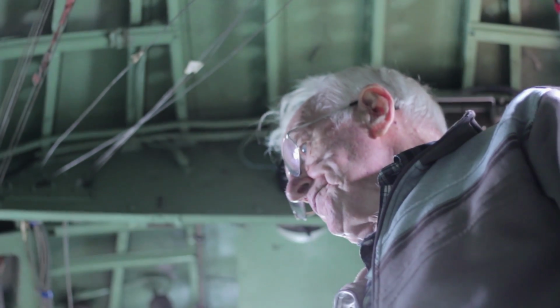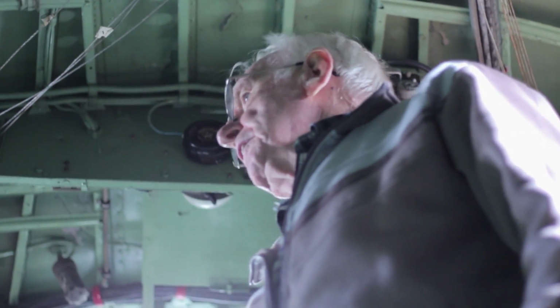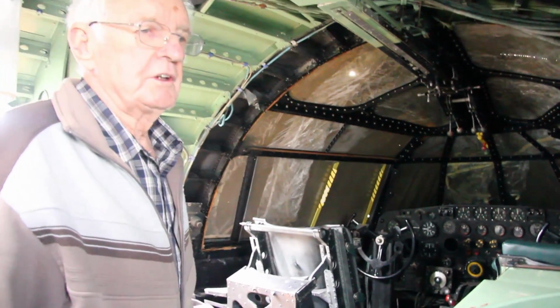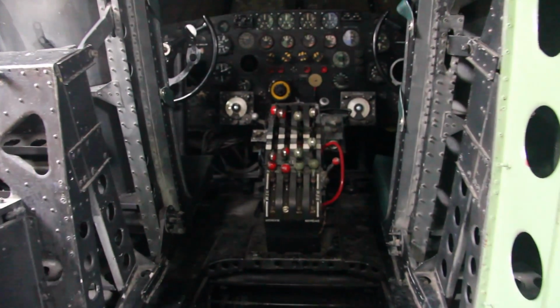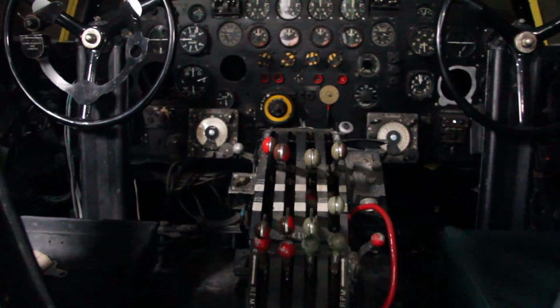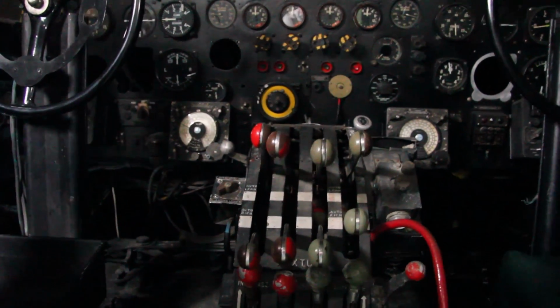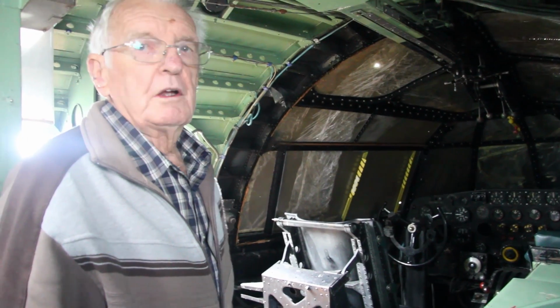So have you, did you fly this? Not this particular one, no. No, we had Mark 3s, this is a Mark 5. Right. And it's got Pratt & Whitney motors. Now Mark 3 had British motors on it. What they call Pegasus 18, British Pegasus 18. We used to call them Peggy 18s. And they weren't nearly as powerful as these. And the Tropics was bad for performance too.